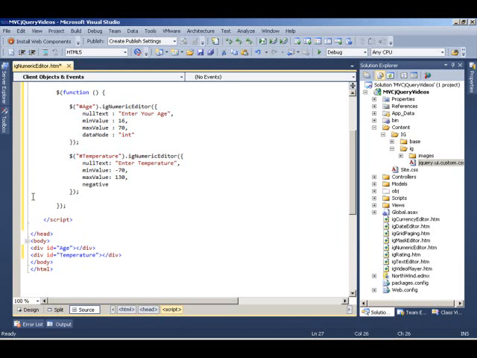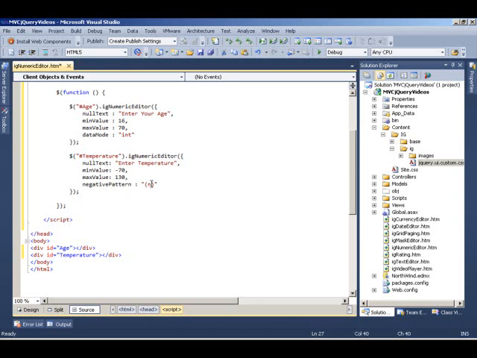So if the temperature sign is negative, we want to use a pattern for it. So let's say negative pattern, open parentheses n and close parentheses. Now what it's going to do at runtime is that anytime it detects that there is a value less than 0, it's going to use the pattern here.